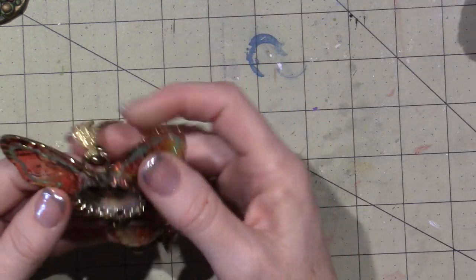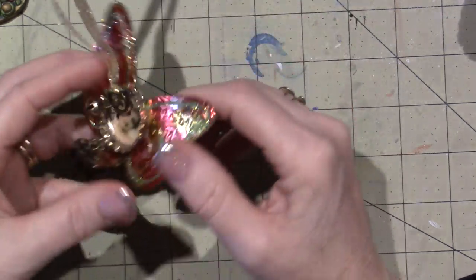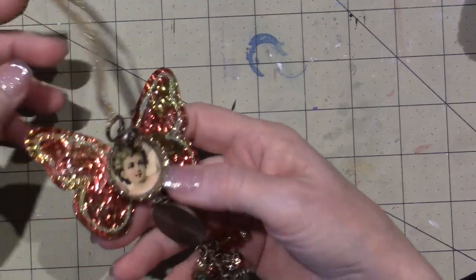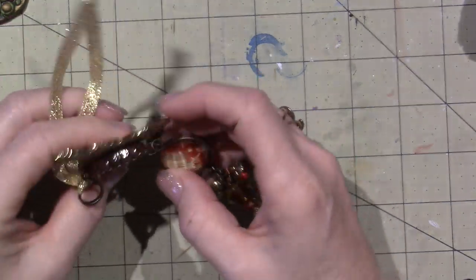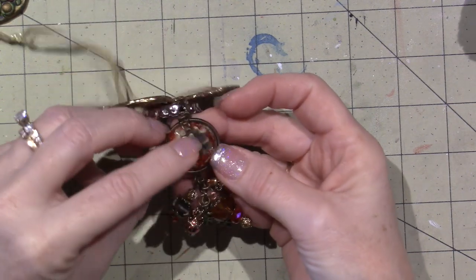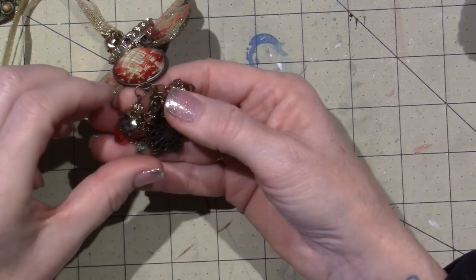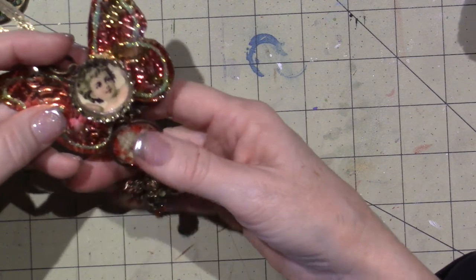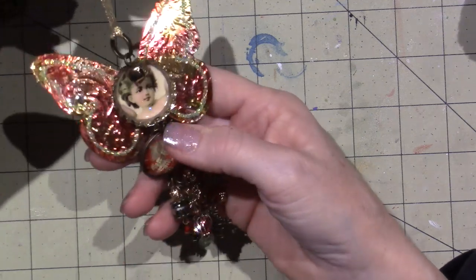This one - this is just when I really started getting into mixed media and my die cutting machine. So I probably cut this butterfly from my die cutting machine, covered it with paper, with foil - I embossed this foil piece and then used alcohol ink probably. Bottle cap - I put gold glitter around it with a little angel image in there. This is bead findings that I would get on clearance, it just has snowflakes in there with red, and I put another charm and just connected it. The bottom is just made up of different jewelry, beads, findings, all types of stuff with this color metal - that's what ties it all together. And a snowflake at the bottom - this is from a jewelry finding. I would just dig through my stash, but she hangs on the tree.